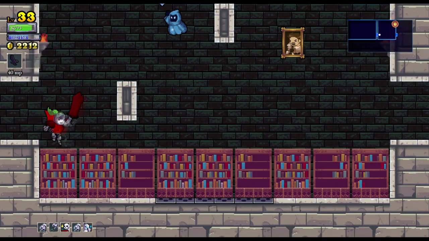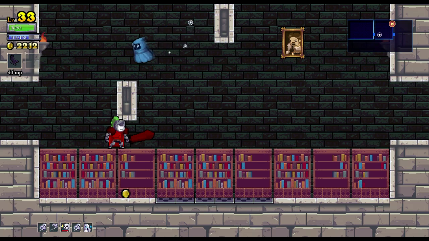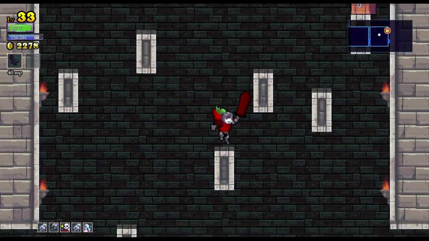Right, so where are we gonna... Oh, it's just a mage. That is something we can deal with fairly easily. Come on down here. Come on. Thank you. Very obedient. No, we're not getting any more mana, so I'm gonna swap.